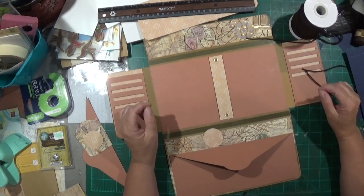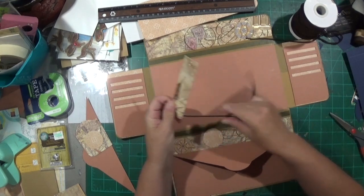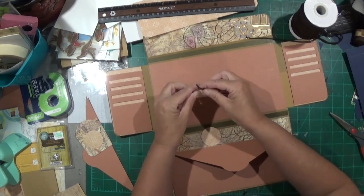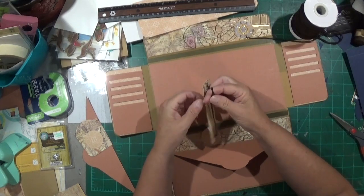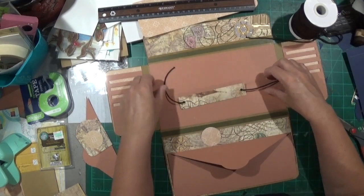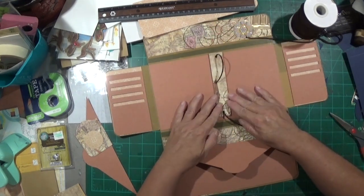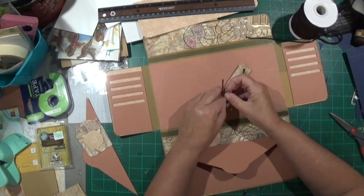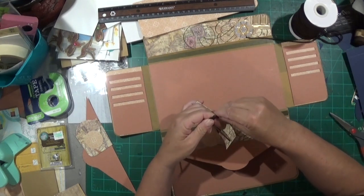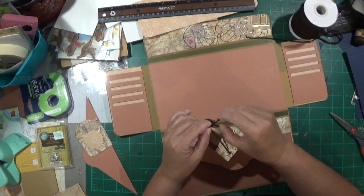It's going to glue down there, but before you glue it down, you are going to take your elastic or your string or your ribbon, whatever you decide. If you're going to use ribbon or twine, you're not going to do it this way. I'm doing it this way for the elastic. If you use twine or ribbon, you put it behind so that you can tie it. But because I'm using elastic, I want my knot underneath. So I'm going to tie a knot back there.